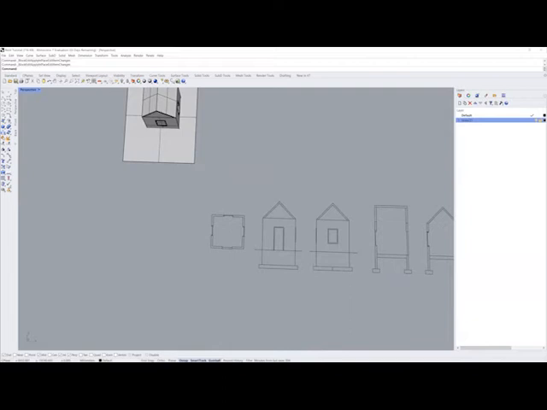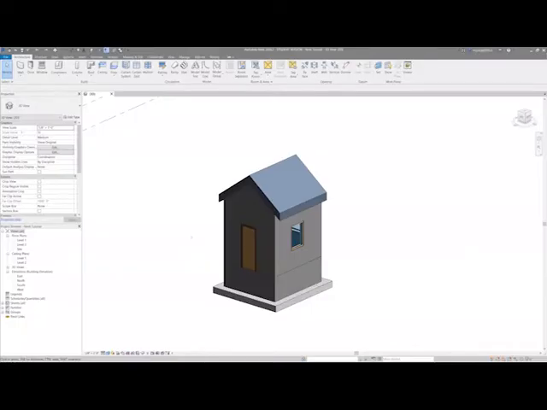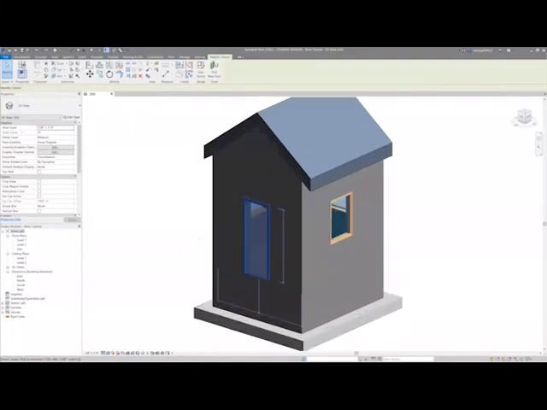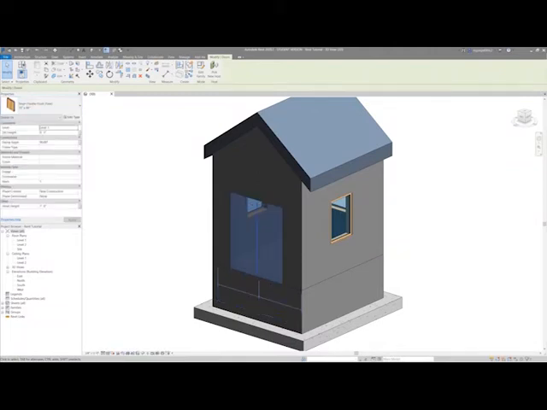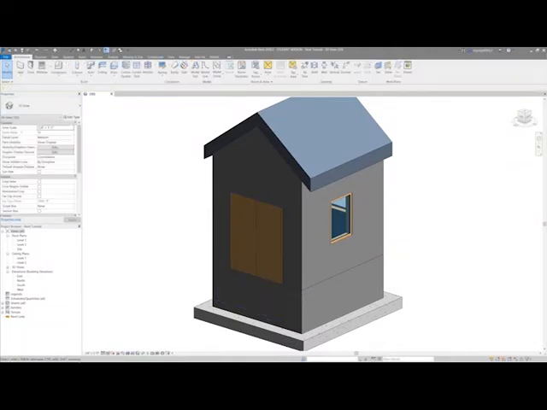Versus we could do it in Revit, which literally just click on this door right here and then say, I want to go to a double flush panel, and then boom, double flush panel.